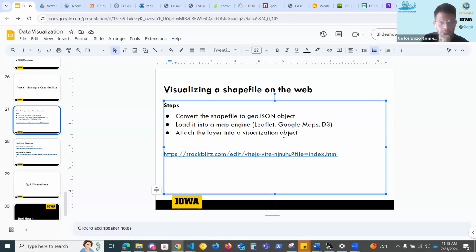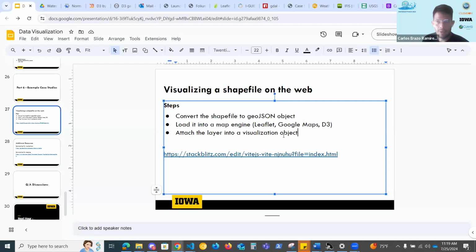So I'm going to show you a quick example of transforming a shapefile into a GeoJSON. No, I'm not going to show you the example of shapefile to GeoJSON. You can do that in QGIS. There are fast scripts that you can utilize for transforming this through GDAL in Python. And you get a JSON object or a GeoJSON object. JSON, GeoJSON, the semantics in there is a GeoJSON is a JSON object.